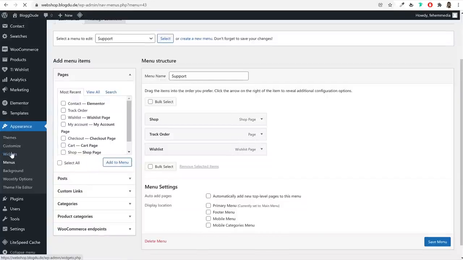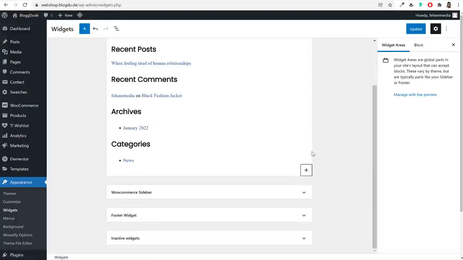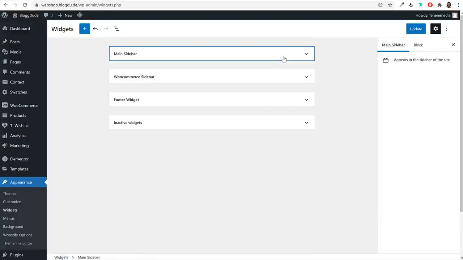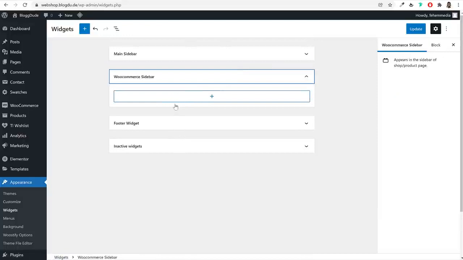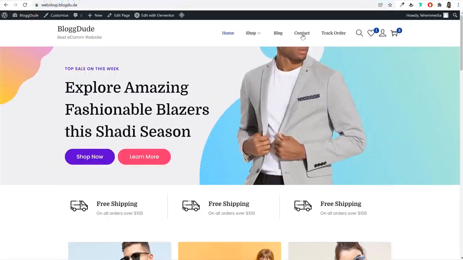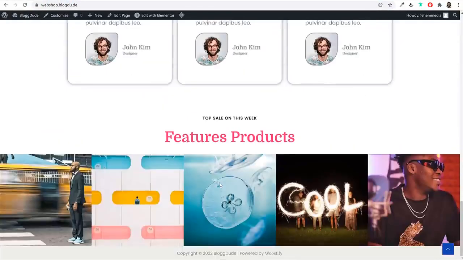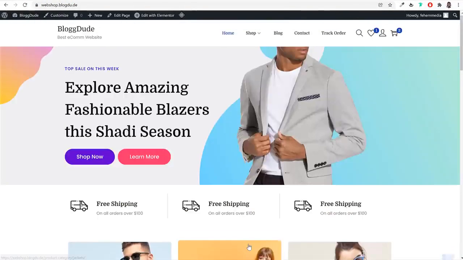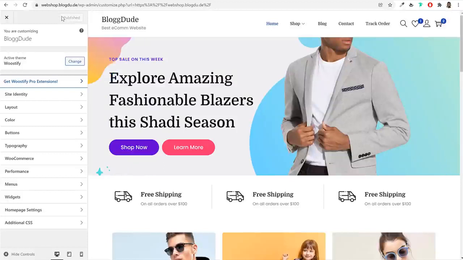So click on widgets. Now sometimes you might have some problem with the regular widget. This is the regular widget. So for example, first let's refresh this website. You will see the menu will be present for you, but we have to fix the footer. Now to fix the footer, first we have to enable footer. And to do that, you have to click on customize at top again. And we have to set how many columns we want in the footer.